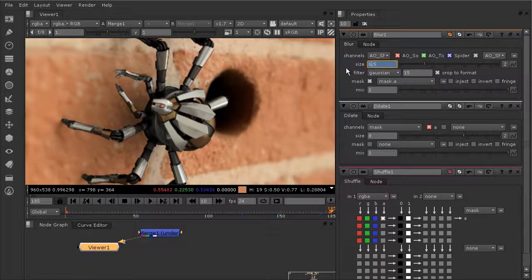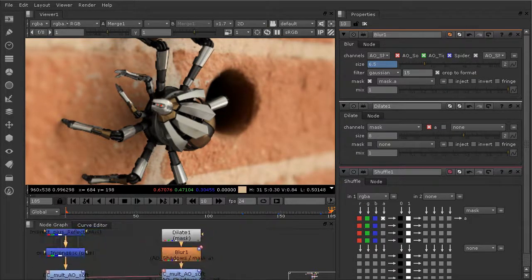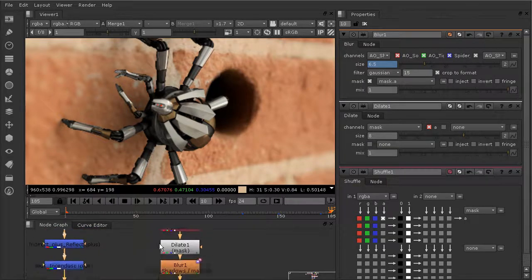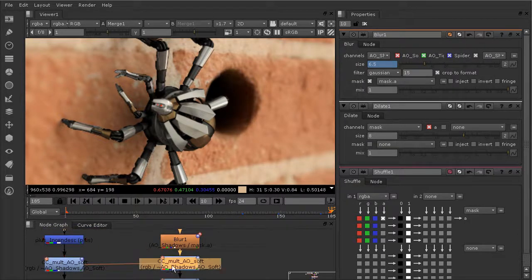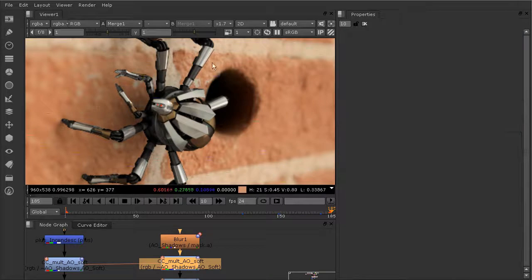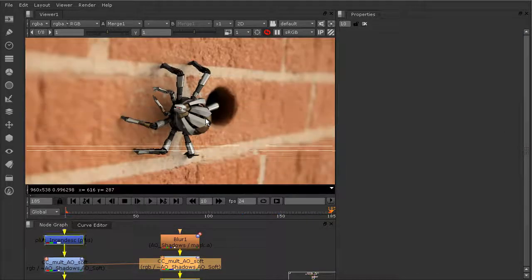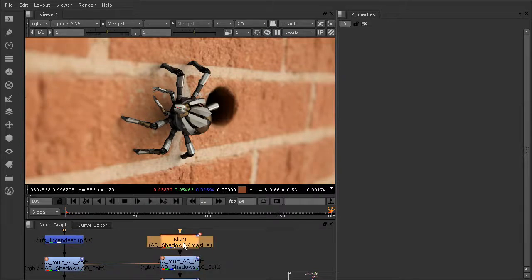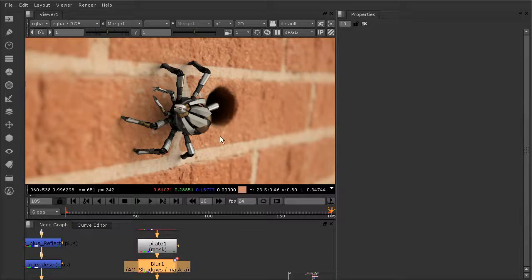All right, great. So just by creatively using an alpha channel that we already had lying around, we were able to come in and fix a shadowing and ambient occlusion problem from our 3D renders quickly and easily. Now again, this isn't a perfect solution because we are losing a little bit of detail. However, since the rotoscoping on this would take quite a while, we can just be happy with this effect.